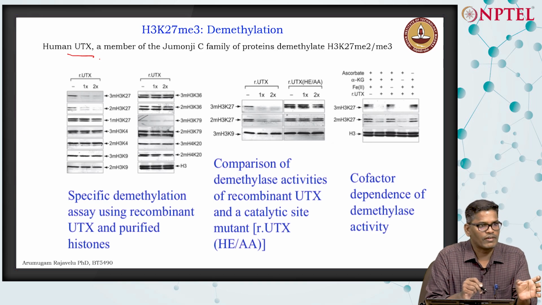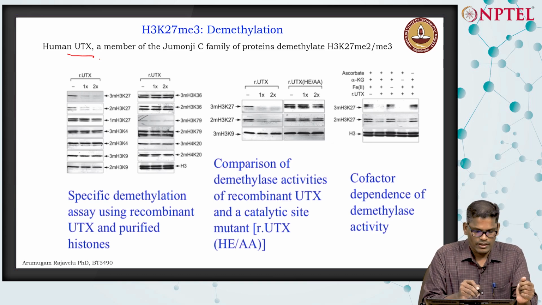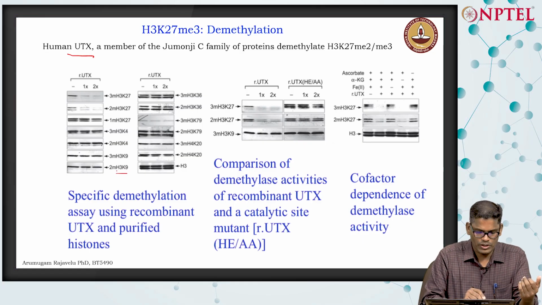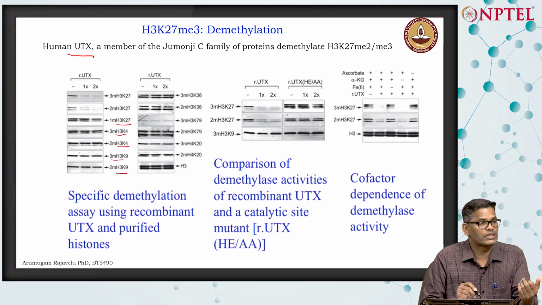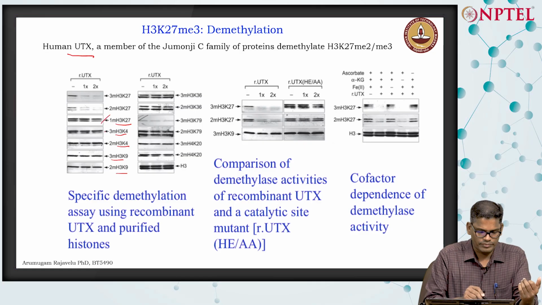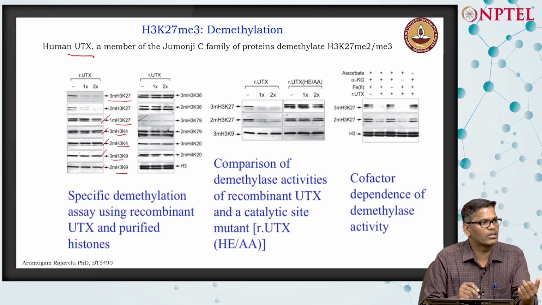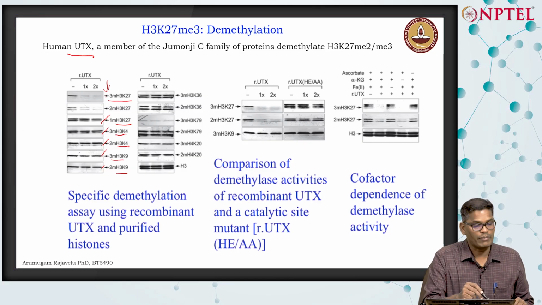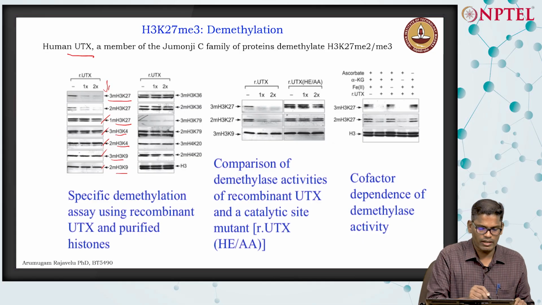That means in the presence of alpha ketoglutarate, right? Then they separate and probe with the various epigenetic modifications: K9 Me2, Me3, K4 Me2, Me3, and then histone 3 lysine 27. In all the places they see signal. But whenever they probe with histone 3 lysine 27 Me3, they see decreased signal. Right, so this is how they confirm that UTX can demethylate only 27, not any other positions.